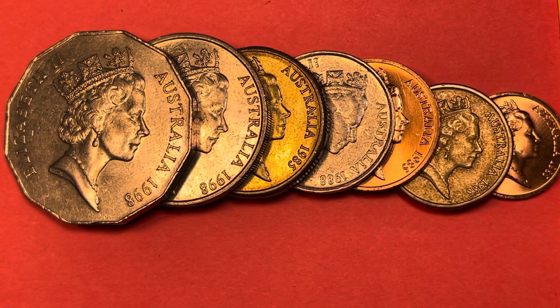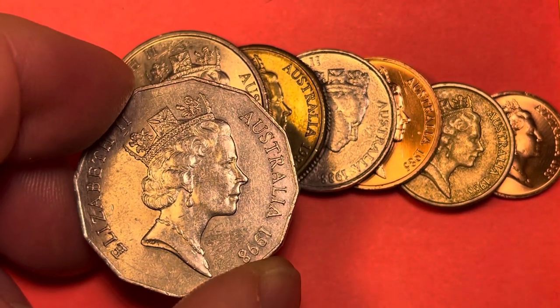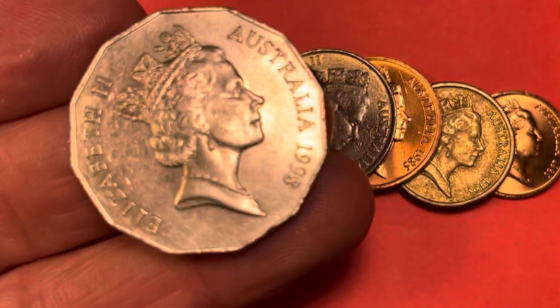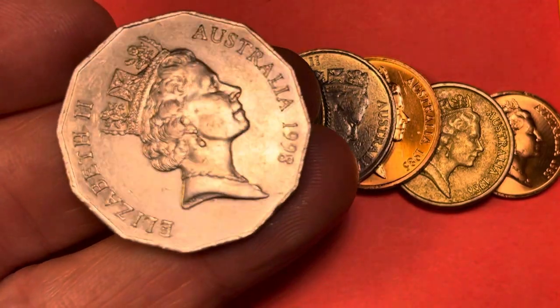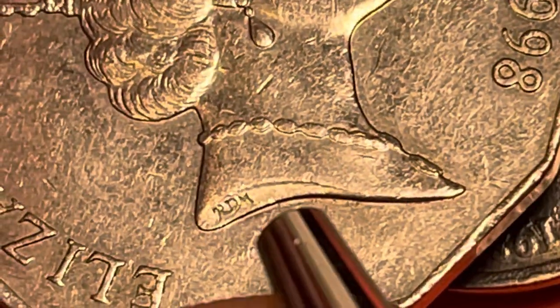And these coins will all feature this image on the front, and that is, of course, the third portrait of Queen Elizabeth II, the so-called Raphael David Maklouf portrait. And you can tell the Raphael David Maklouf portrait if you tip it up here and look right down in here. See right there. You see it has an R, a D, and an M, hence Raphael David Maklouf. And that's a much better version right there.